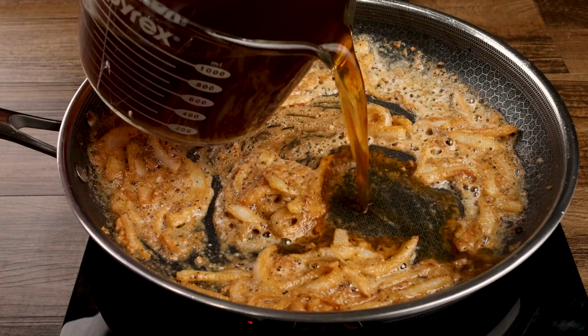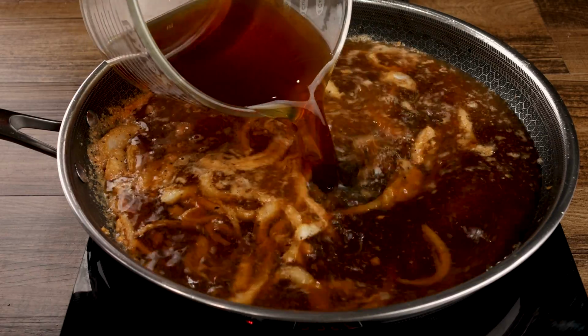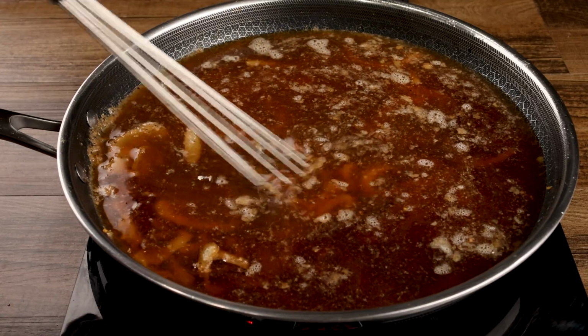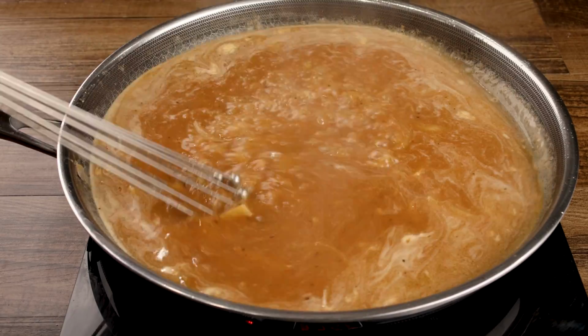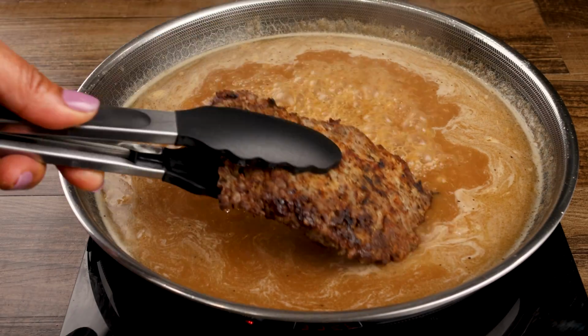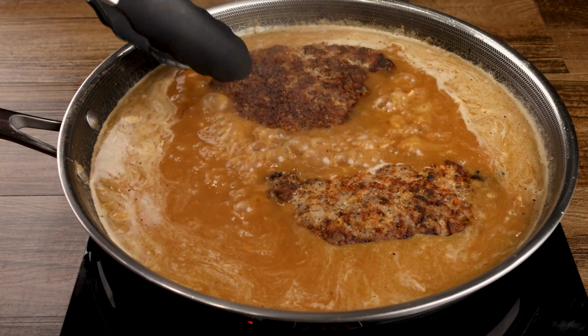Now pour in your broth, then continue to mix, bringing your liquid to a light simmer. Return your steaks to the pan, reduce the temperature to medium-low, cover, and allow it to simmer for 1 hour.